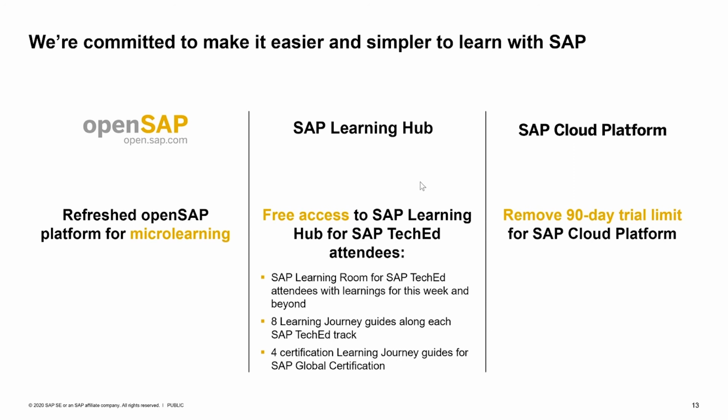From a Learning Hub perspective, again, if you're trying to learn Enable Now, there are courses there. From a Tech Ed perspective, if you were a Tech Ed attendee from last year, you can still go out and take tracks. If you sign up for Tech Ed this year, as you saw with Sapphire and other events that we have, you can usually sign up for free, and then you'll be able to go in and consume some training and education there.